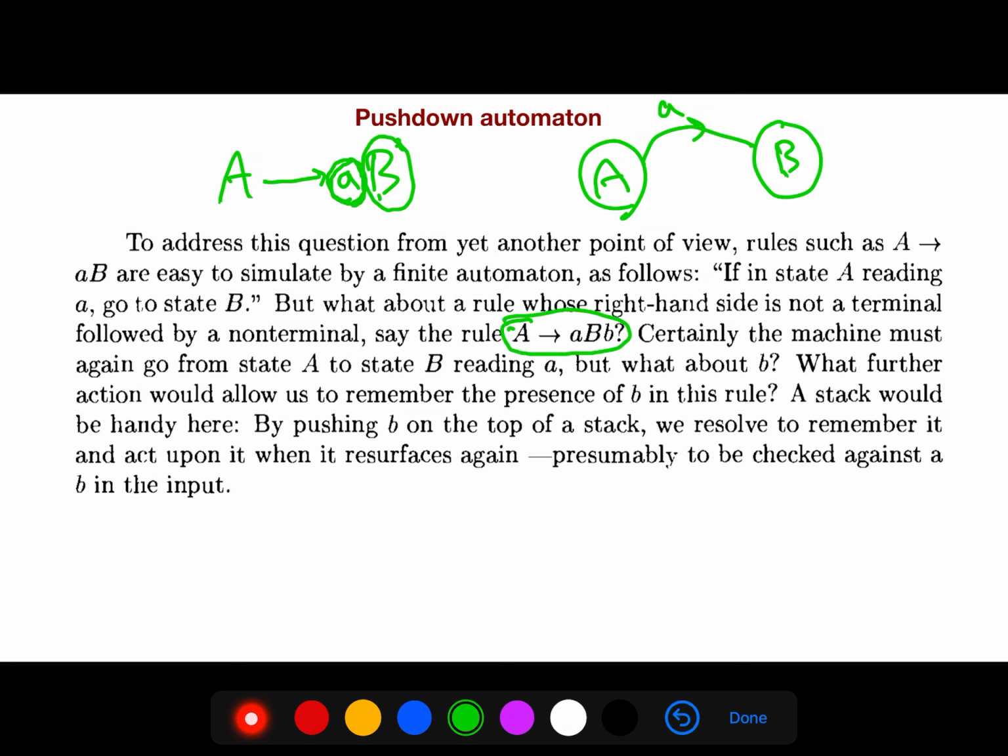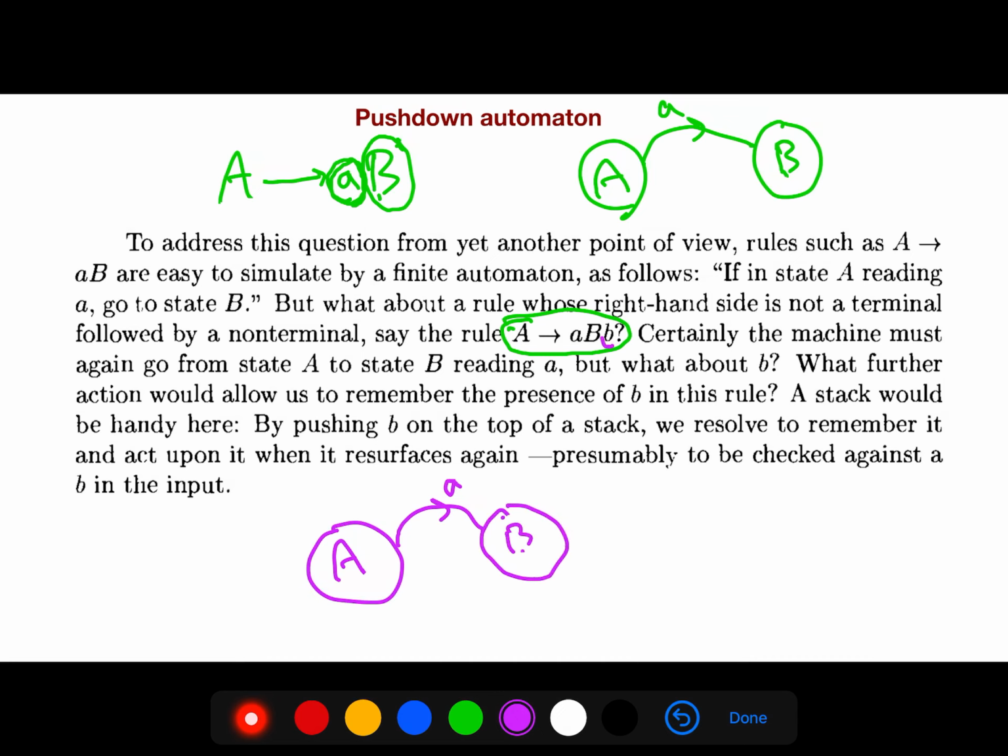Because we have 3 things, not 2 things. Then I say, this is the same thing. You are in state A, and the input tape says input is a. You go to state B.